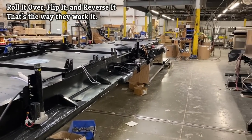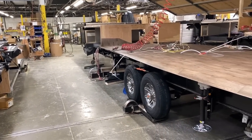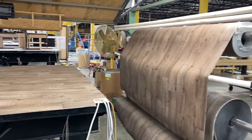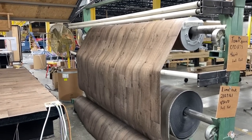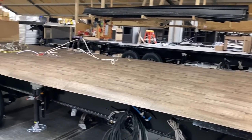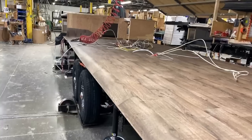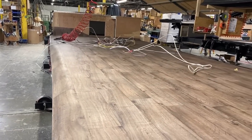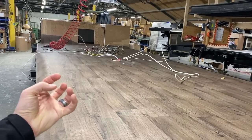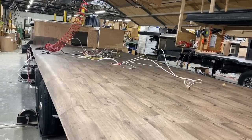Now from there, they flip it back over. And this is where you see the floor actually start to get skinned and looking a little bit more like what you expect. It all comes right off this roller — they roll one long seamless sheet out, cut it off at the end, secure it in place, and everything else goes on top of it. So they're not cutting the flooring around something. You don't have to worry about cold in the northern states — or maybe even some southern states after those nasty polar vortexes — causing it to peel and curl and shrink.